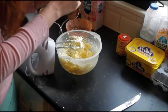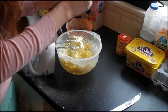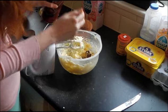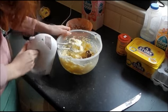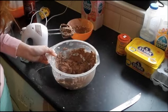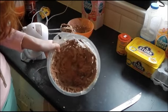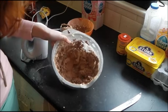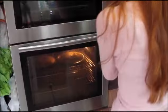Okay, so we finished mixing it. In goes a nice, I like a heaped tablespoon of the cocoa powder. And we'll give it a little mix, and then hopefully we'll have chocolate butter icing. Okay, so here's our finished chocolate butter icing. And that sounds like it's time to get the cake out of the oven. Seems to have risen quite well.